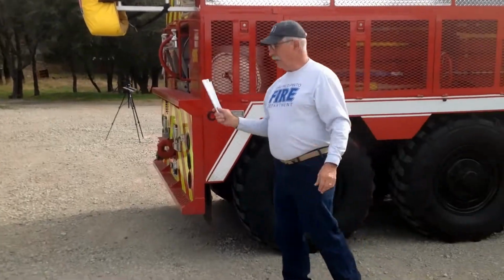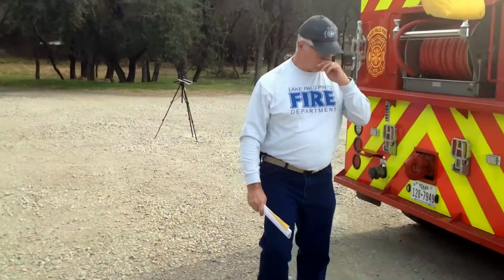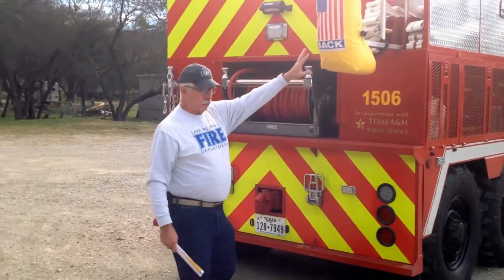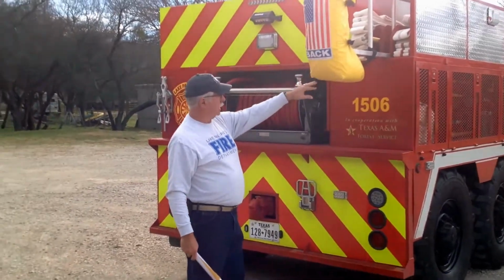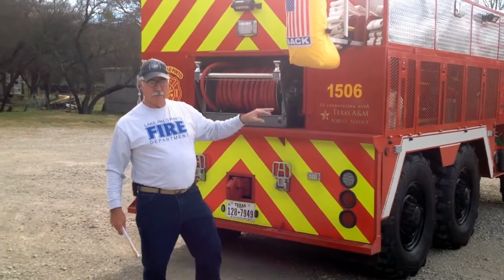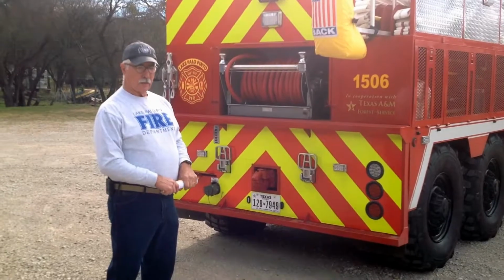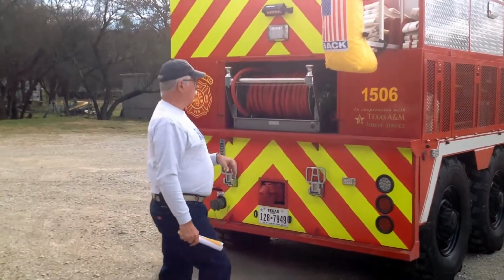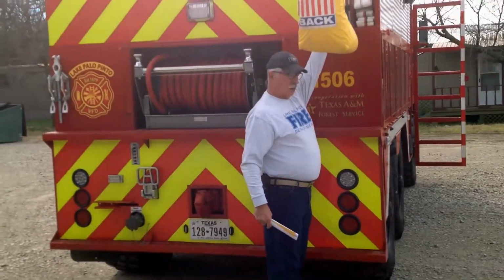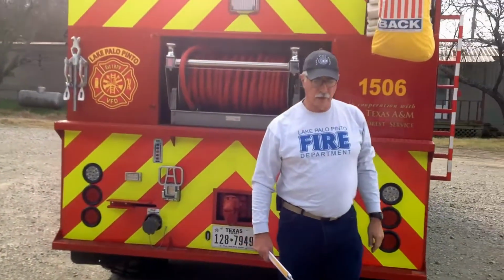We're going to move around to the back of the truck and take a look at it, point out the features of it. As I mentioned, you can see the 14-foot roof ladder sticking out the back, and there's probably 400 to 500 feet of 2.5-inch supply line in those bins up there. Also, here in one of the center bins, you have some pike poles and other tools that will be used in structure fires.